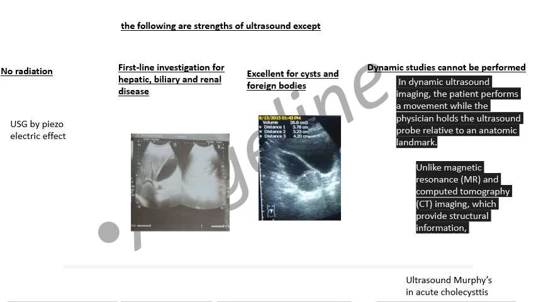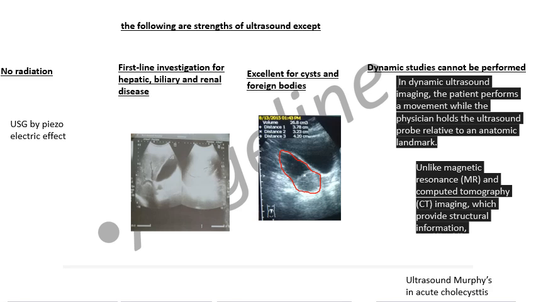It is excellent for cysts and foreign bodies. You can see a cyst here, a heterogeneous cyst. It has got an anechoic area and a hypoechoic area. This is an ovarian cyst. You can see the bladder here. So it is excellent to pick up foreign body, I had shown you in the previous slide. It's excellent to pick up cysts. Dynamic studies cannot be performed? No, it can be performed.